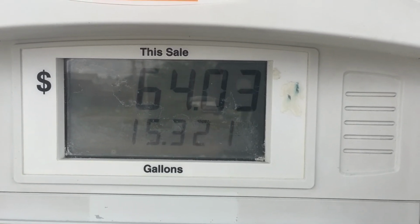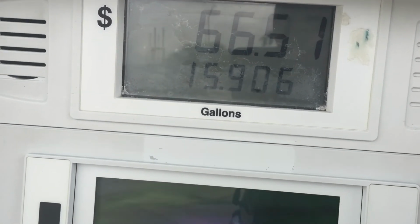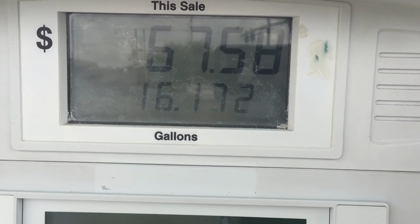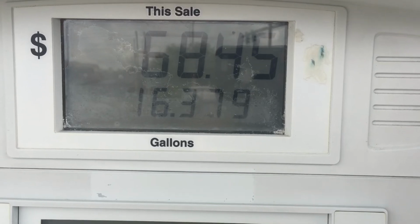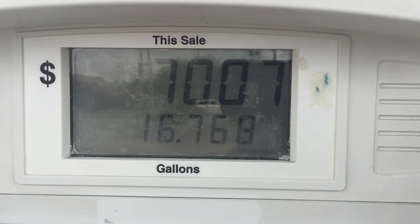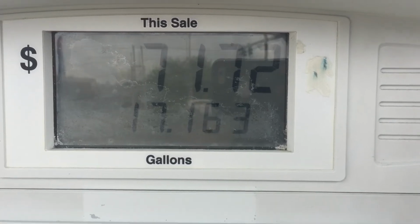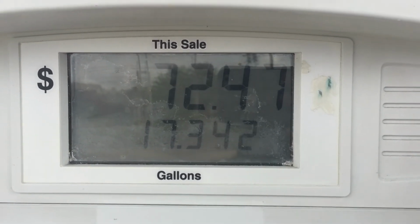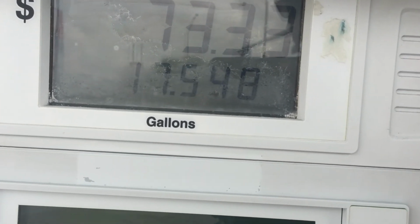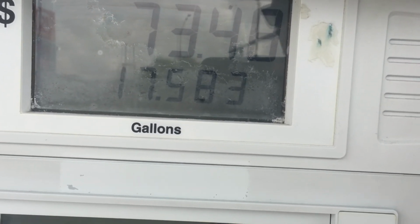So let me start slowing down my pumping as soon as I get close to 17 gallons, because I know my car probably only has room for about 17 gallons or so in it, so I don't want to go over. With my car, if you go too far on the fuel pump, some of the gas can spill out. And I know it's not supposed to do that, but that's the way my car is, so I try to go slow and be careful when pumping the gas when I get close to the top of, there we go. I just felt it move right there, so we'll go to 73.50, and then we'll cut the pump.